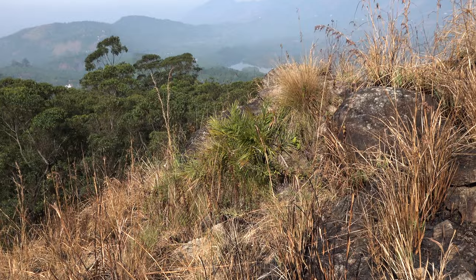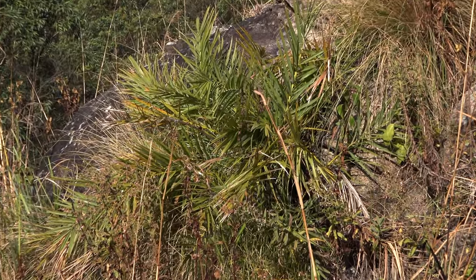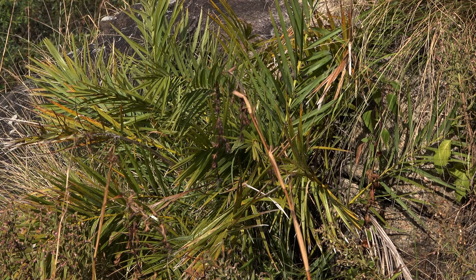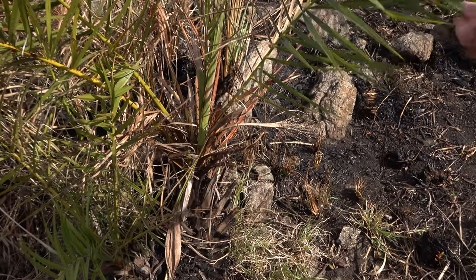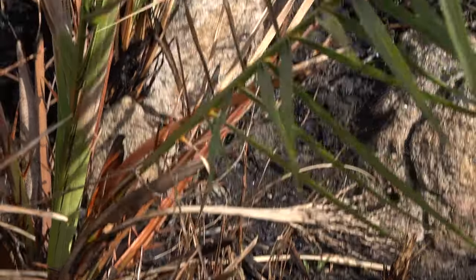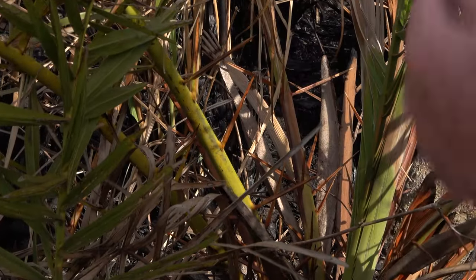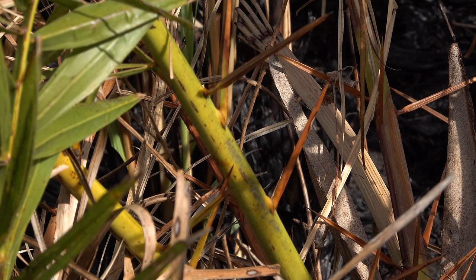Small palm with pinnate leaves is obviously a Phoenix, but it seems we see it only among the rocks in this Shola grassland, and I think it is adult because I see never type. Oh well, yes, and here I see old inflorescence. It means it is an adult species, and it has somewhat glaucous leaves, totally folded at the base, and it has the characteristic spines of Phoenix species. Sharp spines.